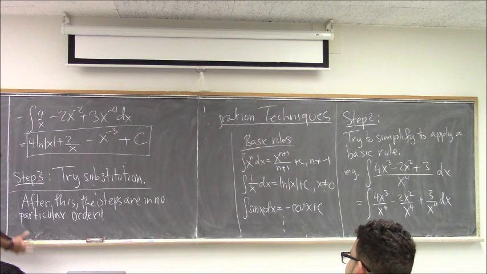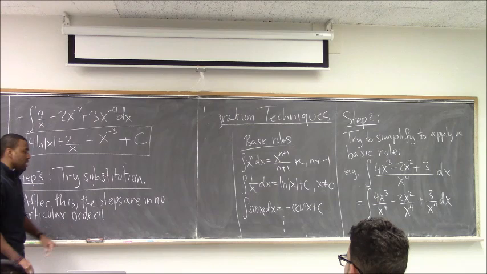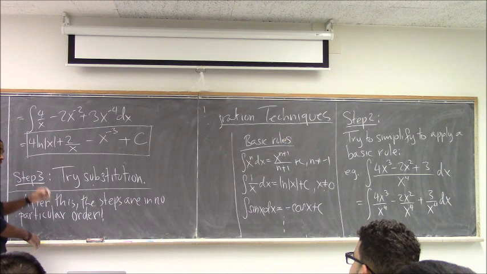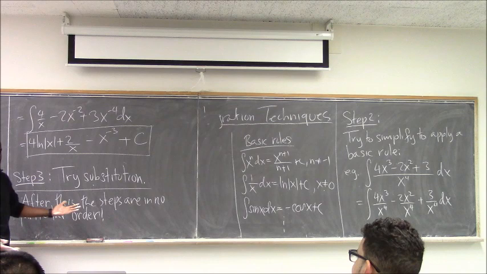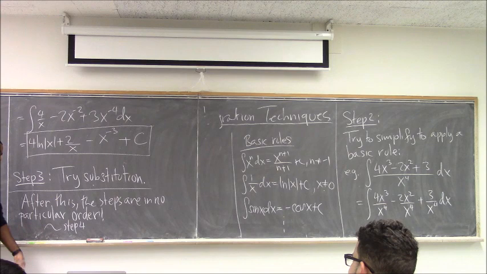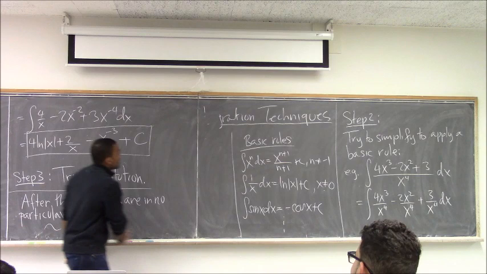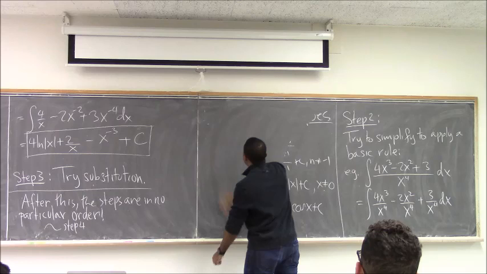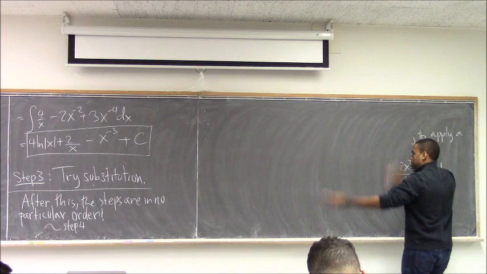I might tell you as I'm doing them, but I'll probably also towards the end just look back at everything that we've learned and wrap up and say, okay, all these techniques I taught you, here's when you do this one, here's when you do that one, in general, as guidelines, because there's no hard and fast rule. So really, there is no step four. Everything after this, all the techniques that I'm going to teach you after this, it's going to depend on what you're looking at. But if we started going through the techniques, the next one is where the story begins for us. So to me, this is the real beginning of Calc 2. It's called Integration by Parts. This is 8.2.